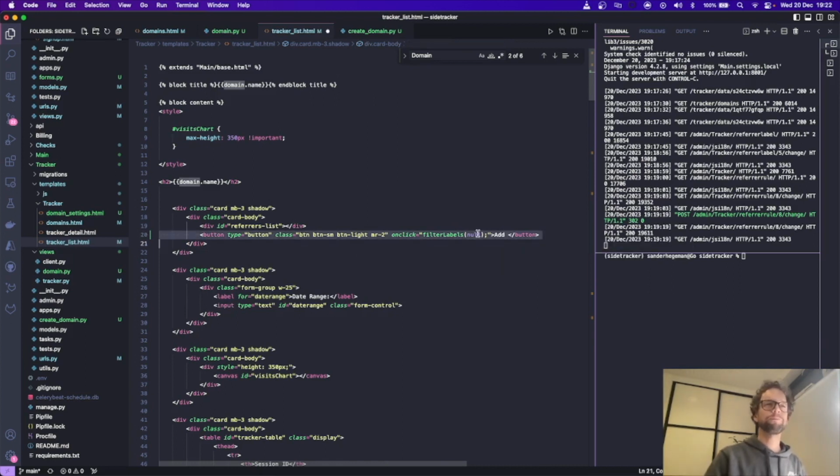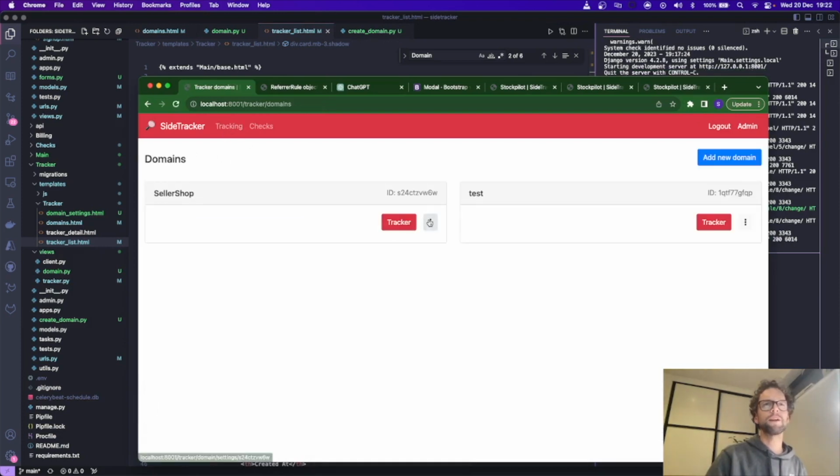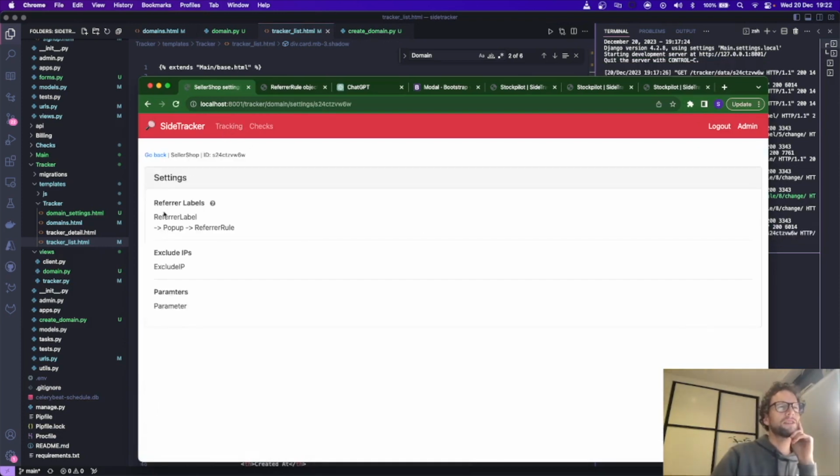I think we don't do that here. I think we do it here. Yeah, so we have settings, we say refer labels, and then we do an input field here so that I can add more and just create rules with a pop-up, a modal.